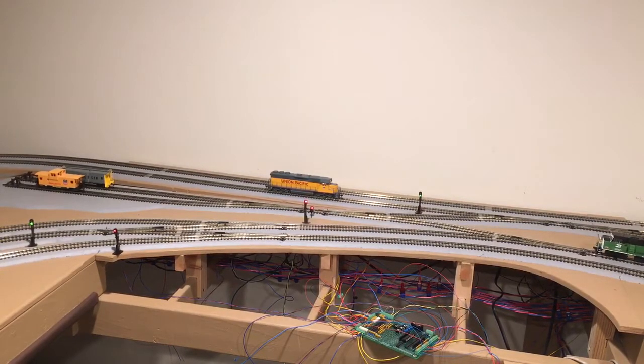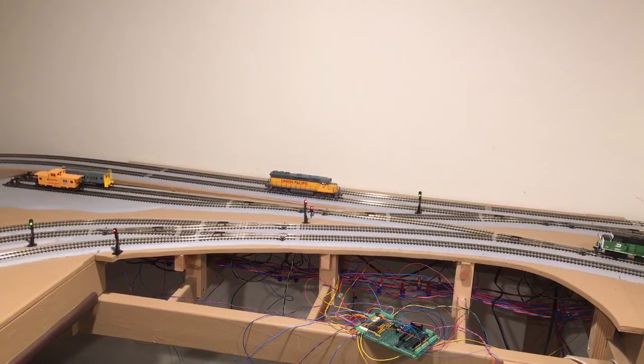Also, you can see the signal in the middle that basically for the traffic that goes right to the left. And I decided to use two aspect signals on my railroad and pretty much semantic would be green is the track open ahead and continues on the main. Red meaning that the track is occupied in front or there is no route in terms of the switch positions. And red and green meaning that the track is open but you're coming off the main.